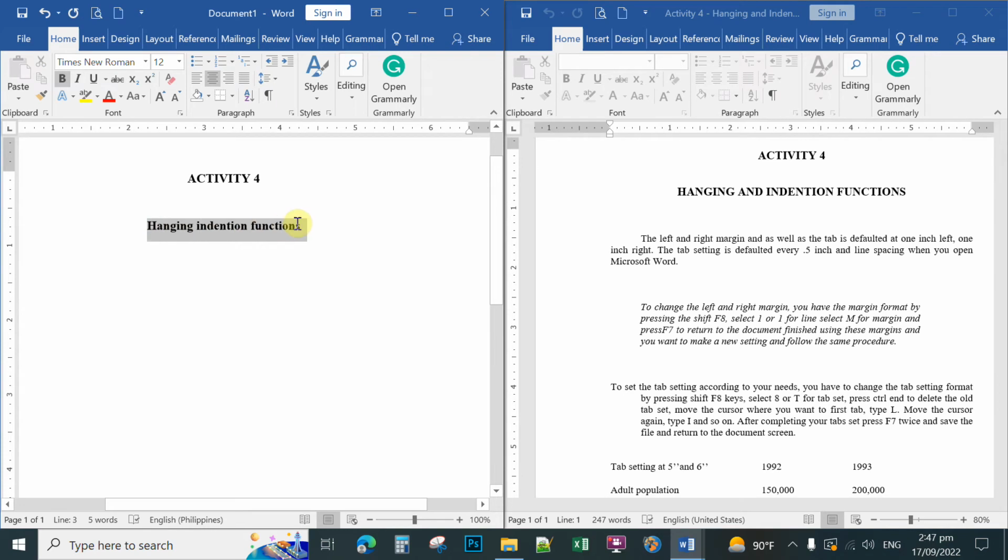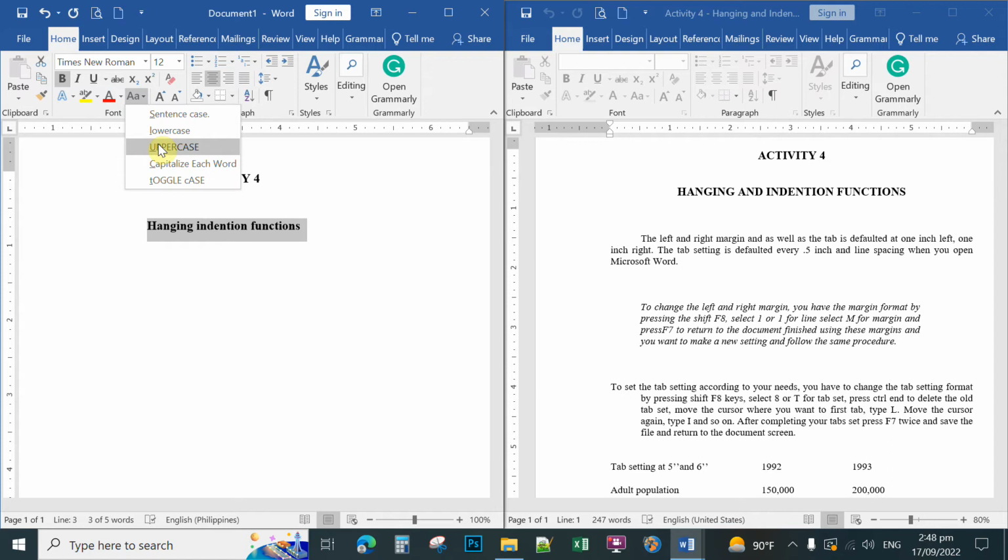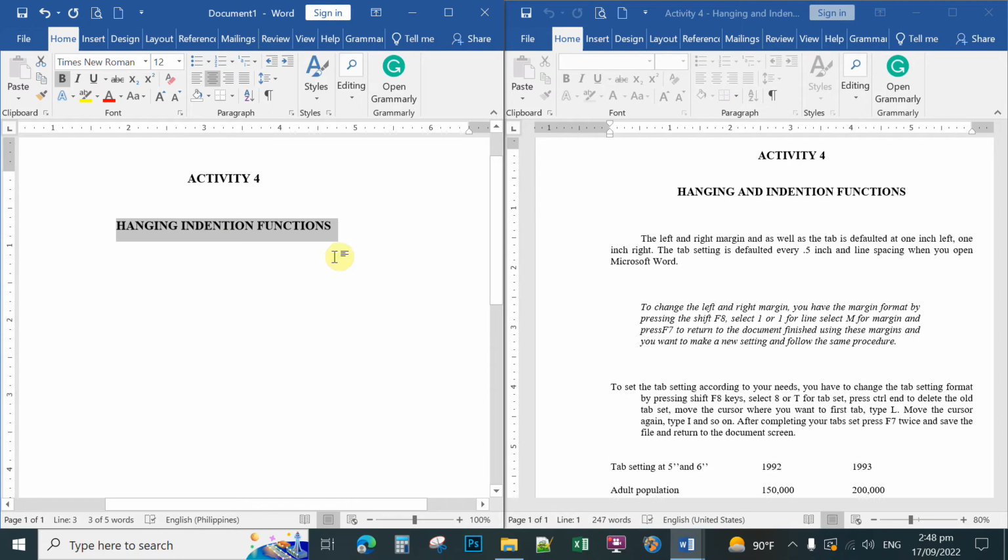Highlight this, click change case, and then choose uppercase. It will change to all capital letters automatically. So if you accidentally type in sentence case, edit it, because there's no caps lock. Hanging indentation functions.